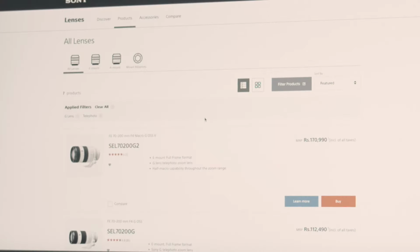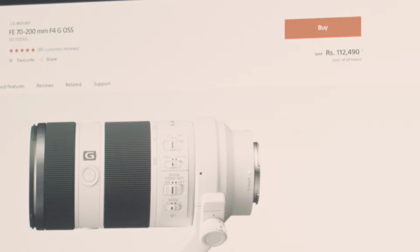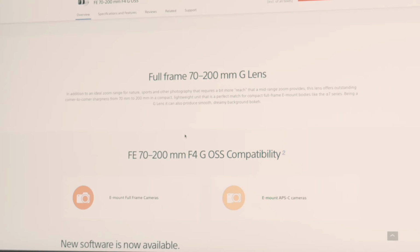So another reason why I chose to go with an f4 is the price. The f4 is way cheaper than the f2.8, even the version 1. And I got it even cheaper because there was a Diwali discount going on at that time. And I was able to get it for way less than what it's supposed to be.